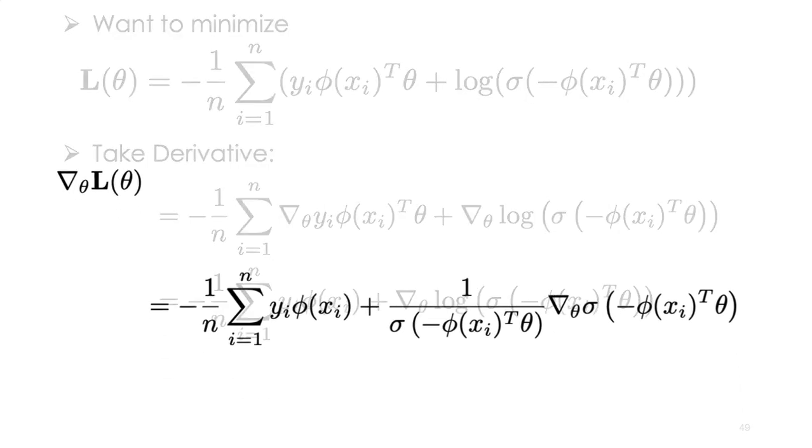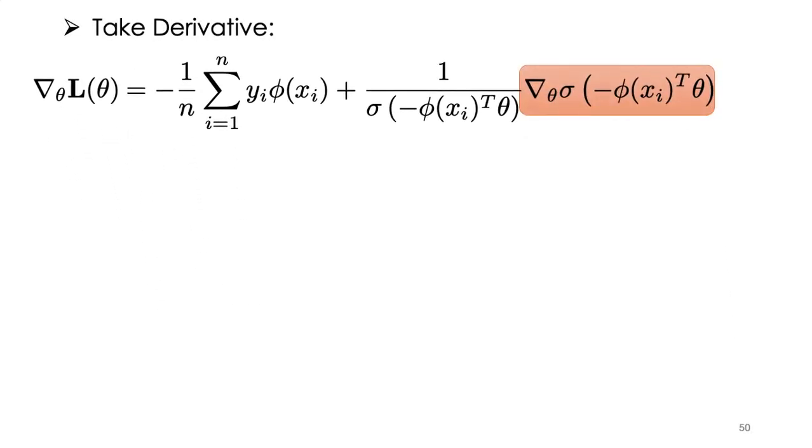And that is why we had examined the derivative of the logistic function, which happens to be rather nice. The derivative of the logistic function at any point t is the function at t, the original function at t, times the function at minus t. So plug in and chug.